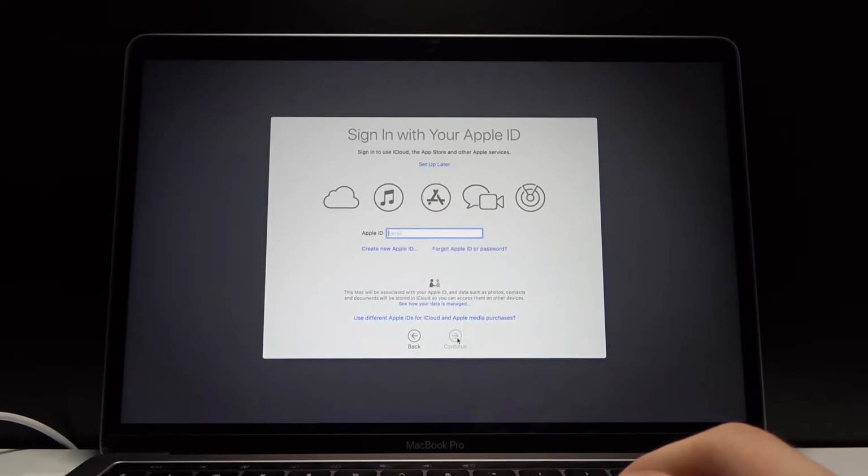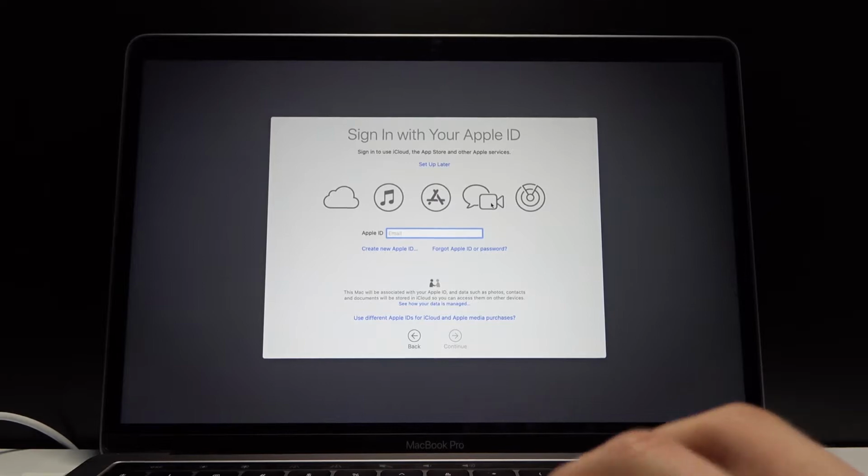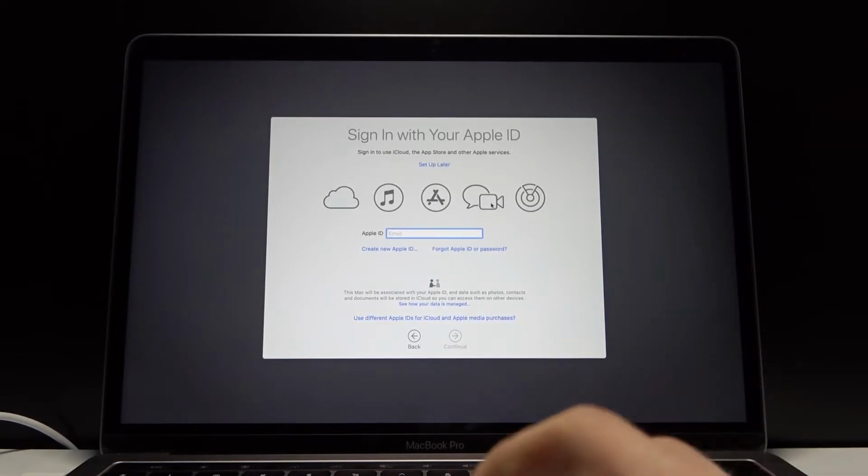Then we have sign in with your Apple ID, and I believe we can skip this if you don't want to connect to it. I'm gonna try at least. But basically this will allow you to later on connect to your, as you can see, iTunes, iCloud, App Store, iMessages, and I think Find My Device.